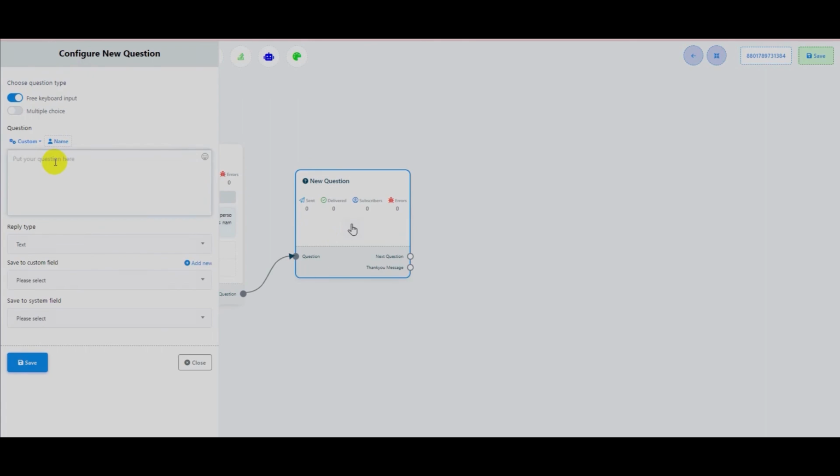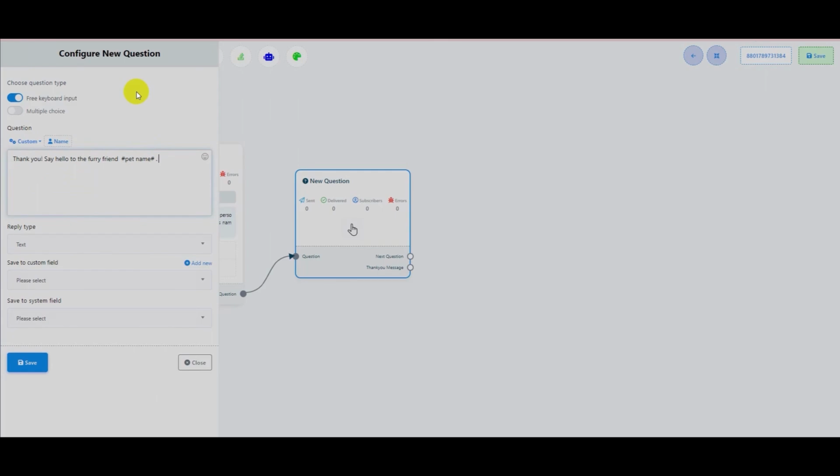And one of the interesting facts of custom fields is you can use the custom field information to talk to your subscribers in the later questions. Just like from here, the information the buyer will provide, you can use the name. I'll show you how. Here I'll write thank you, say hello to the furry friend. Here I'll use the custom field, such as the pet's name. So the bot will reply in a personalized manner and take the pet's name here. And you can use the hashtag wherever you want in the whole text.